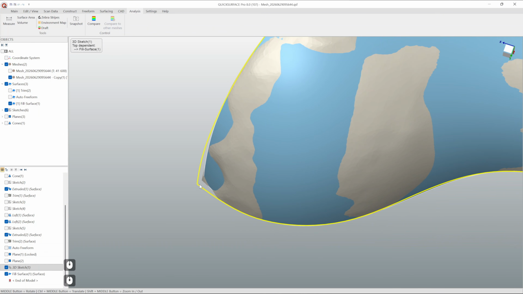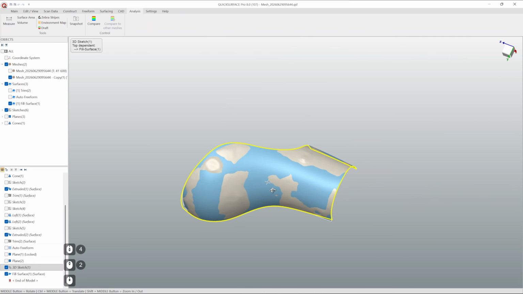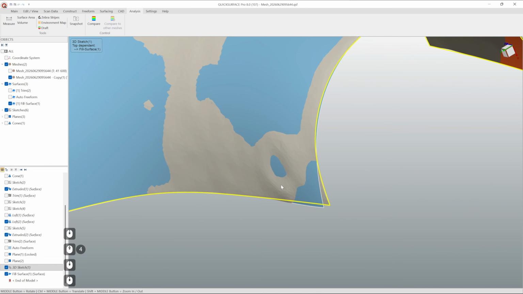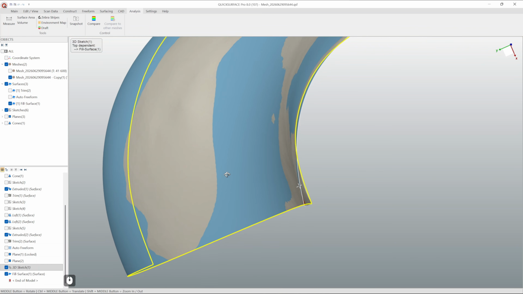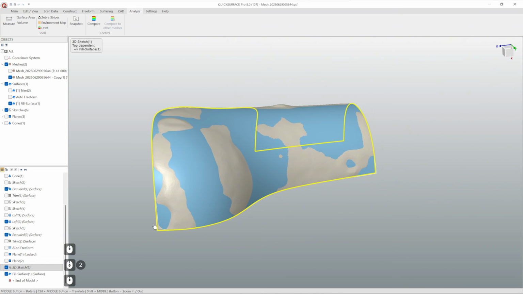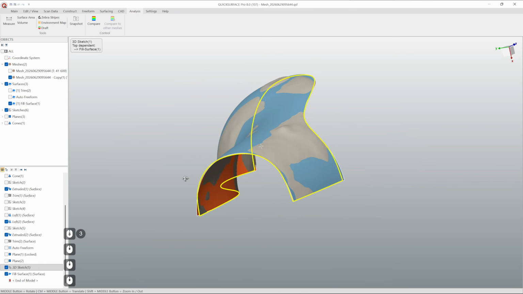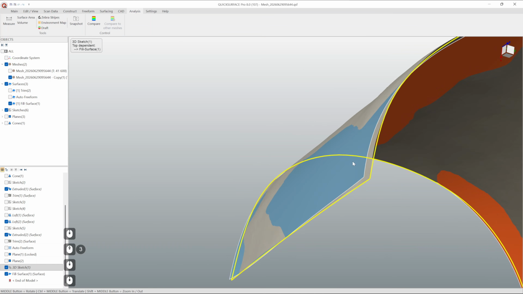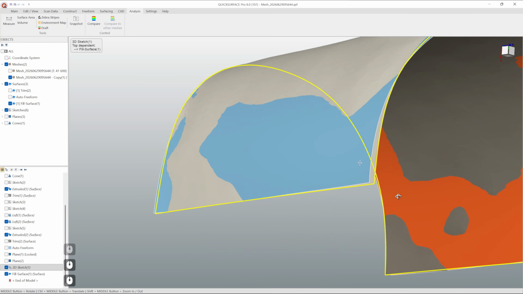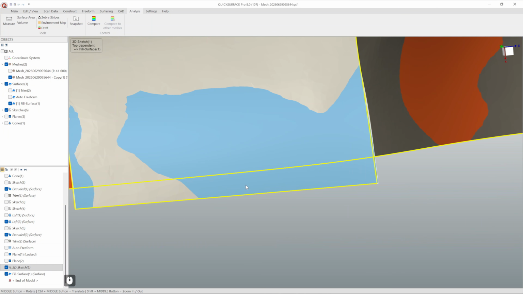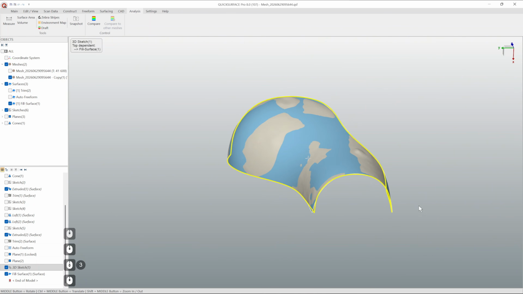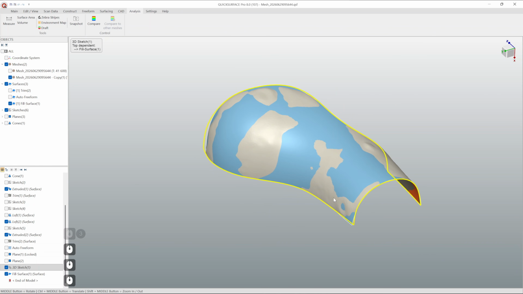And this fit surface tries to align as best as possible to the underlying scan data. And these boundary curves are used just to trim this surface. So we can see that on this corner we have a problem, so it's not the same as we would like it to be. And we have this same problem here as well. Same as on this side. Basically, this could be compensated by raising the degree of the surface, adding more UVs.